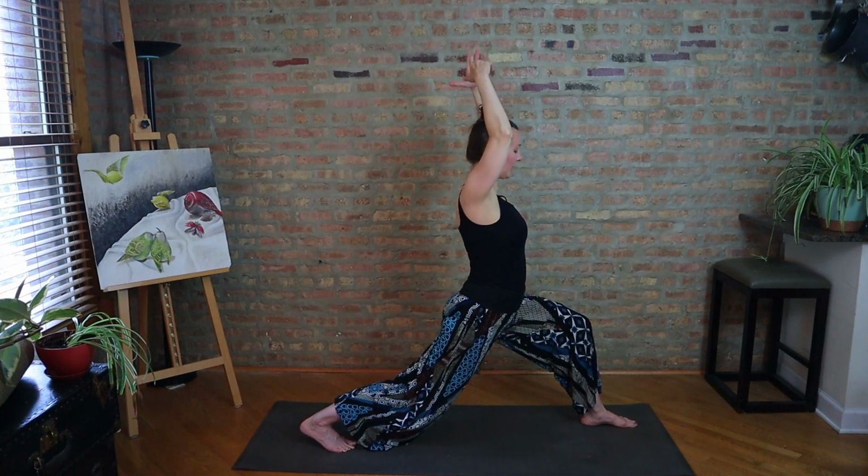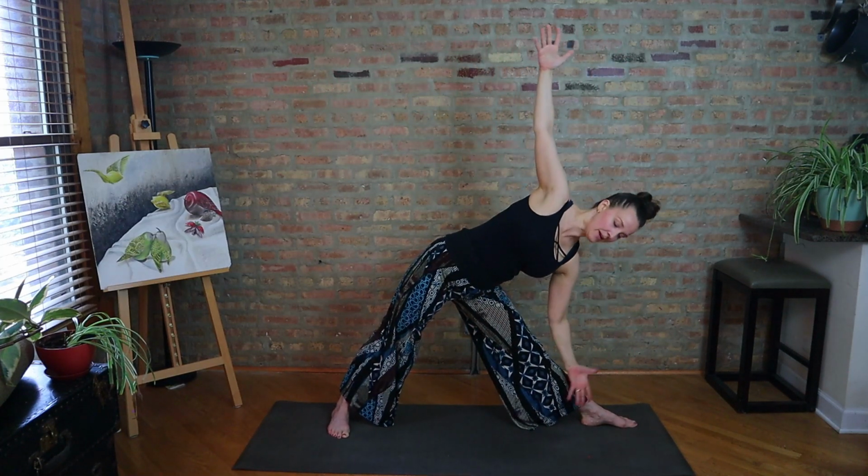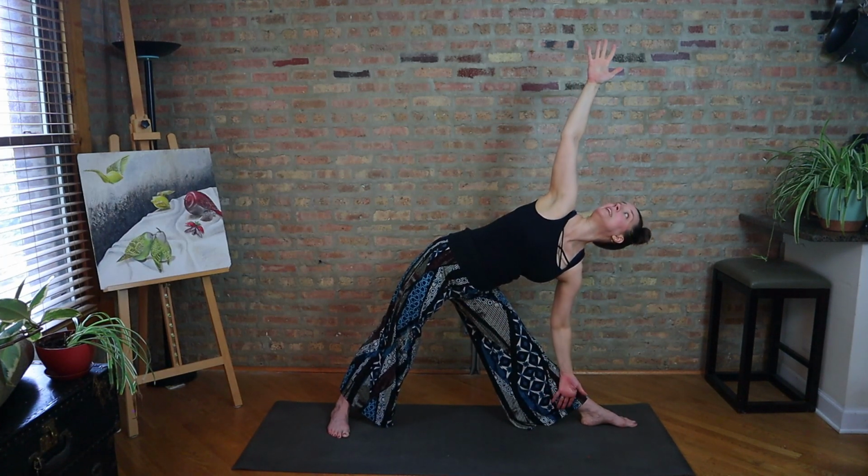Now, triangle pose on the left. So adjust your back foot, straighten the front leg. With the arms out, shift the hips back. Tuck the left hip in, arms vertical. Look up towards your lifted thumb and lean the head and shoulders back.